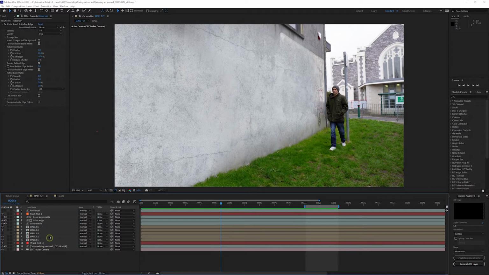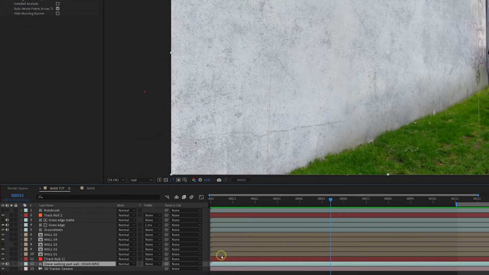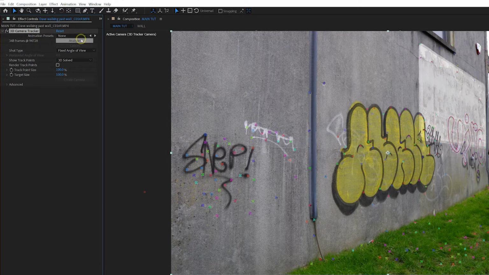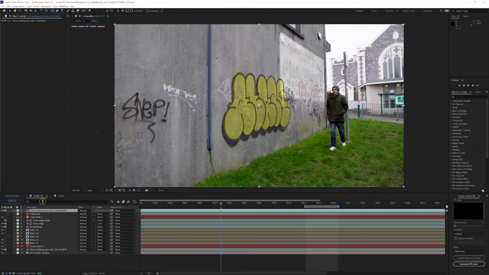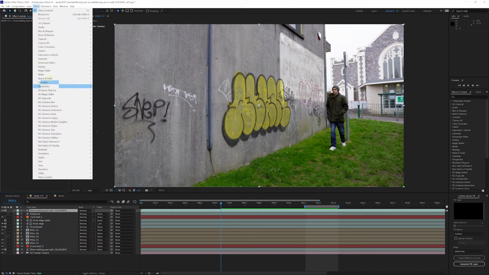So let's actually duplicate our background footage again. So I'm going to hit Control D and move that up to the top, and we're obviously going to get rid of our 3D camera tracking effect. We don't need that now, so we're just back to our effects for now. And now what we're going to do is apply Mocha. Now you go up to Effects, go down to Boris, Effects, Mocha, and then Mocha AE. Now this is the one that will be bundled with your After Effects. I've got the Pro version. It's definitely worth it. It's only a few hundred dollars. And it's great for any freelancer or small studio or anything. It's used a lot in the VFX industry. So we're going to apply the effect.